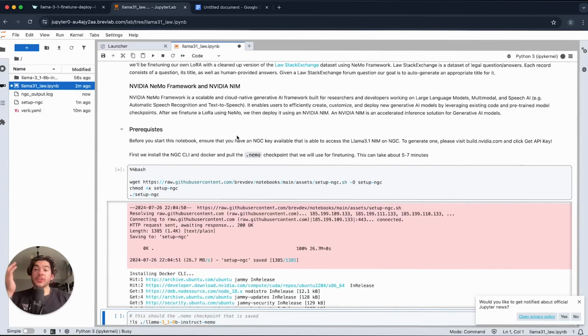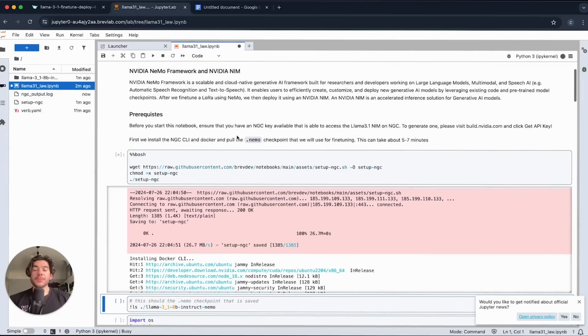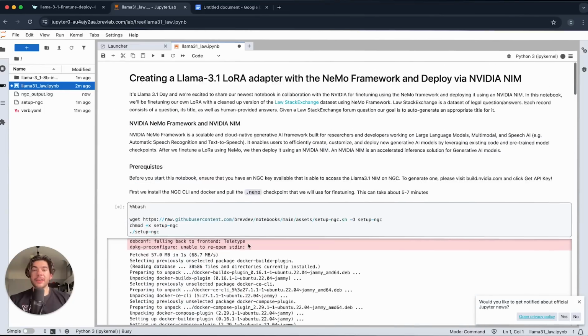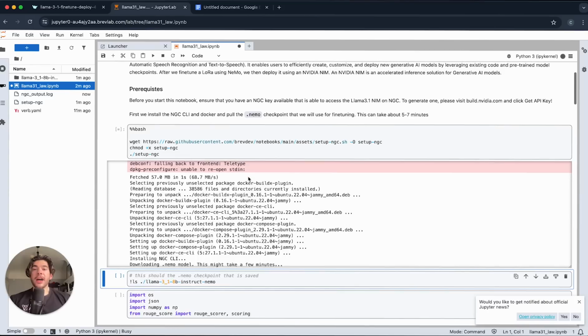So NIMs are becoming increasingly popular, even in enterprise, to deploy at scale and to have really, really fast inference speeds. And so as part of the developer program, now you have access to start building on top of NIMs as well.